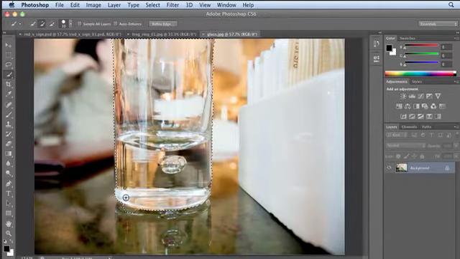If I miss, no worries. I can come in and modify my selection. It's best to get your overall shape done and then clean it up rather than try to make everything perfect on the first try. Often the Quick Selection does a better job of cleaning up than it does with its initial selection. So I've selected most of this glass.